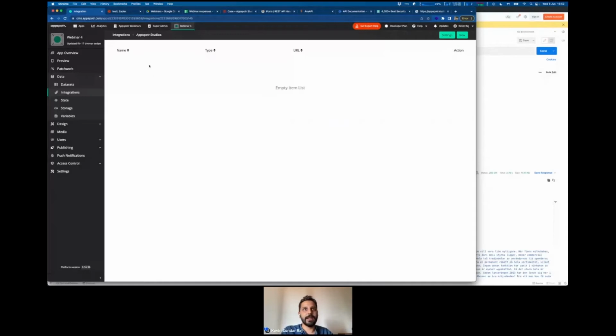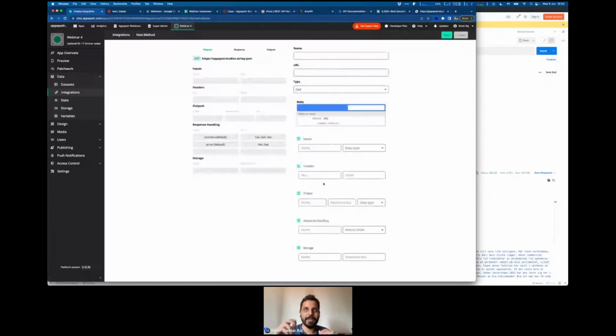So what I have here is an empty list because I need to create a method. What is a method? A method is what I was talking about. It's the request. So you can define a lot of things here, but we're going to keep it simple for this example, and then I'll add a bonus one after, which is a really cool one.